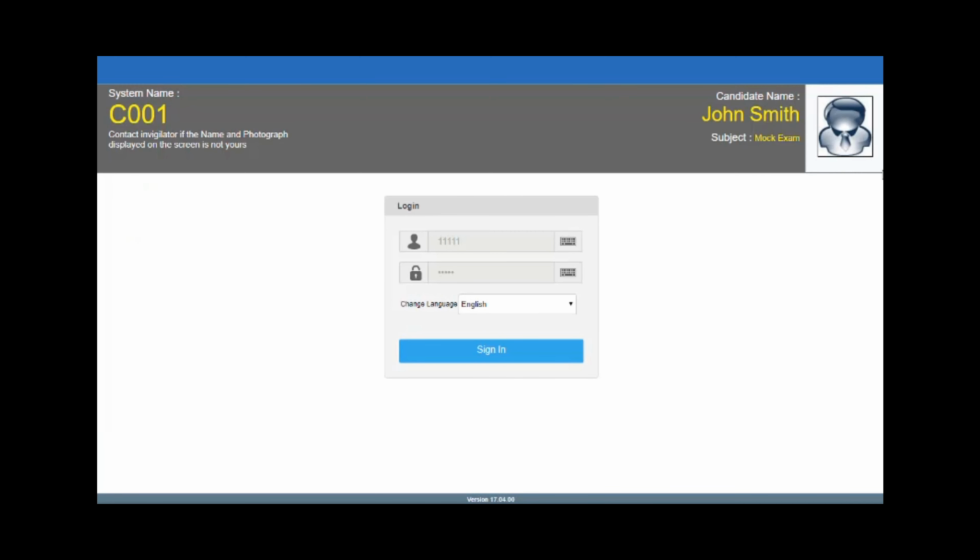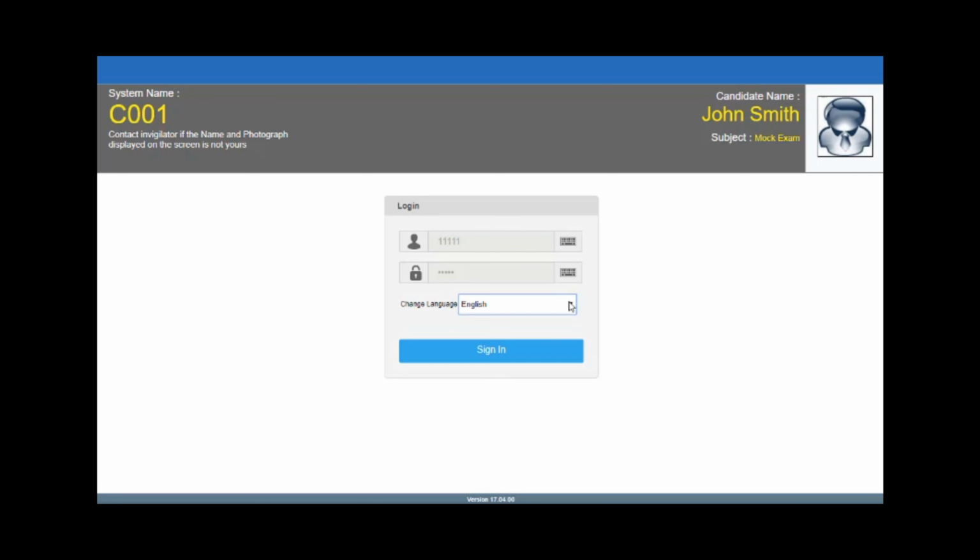In the top right corner of your computer screen, the candidate name and photograph will be displayed. As indicated in the hall ticket, the candidate has to enter his or her username in this text box. Then, just 10 minutes before commencement of the examination, password will be issued at the test centers. That password should be provided in this text box. Post entering both the username and password, the candidate needs to click on Sign In button.